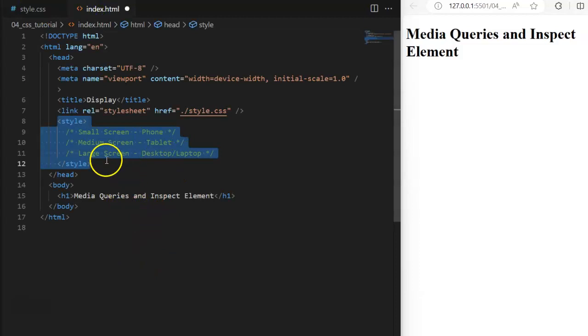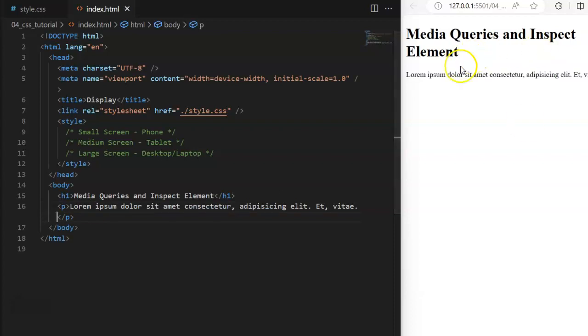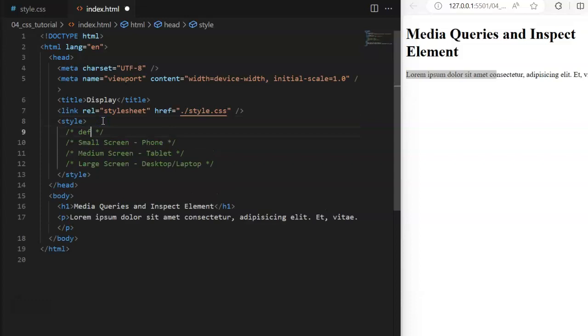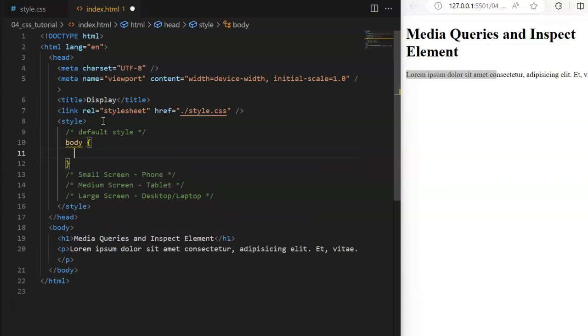Now, don't forget that we can divide our style in CSS, but I just want us to maintain one page. That's why, in here, let us set a paragraph with some random words, maybe 10 should be fine. So if I save this, you see that I have some random words here. Anytime you define something in the style, it's the default styling. It's going to be applied to all screens except you overwrite it using the media query.